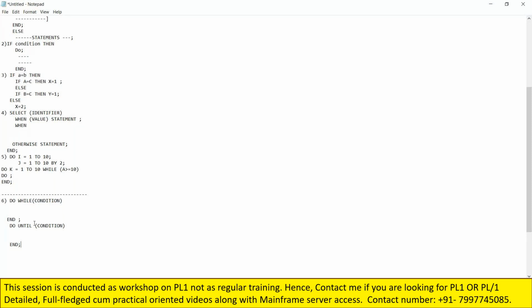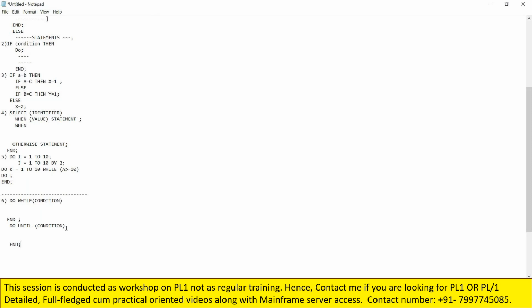That is the do while. Each and every time it will check the condition, even the first time. If it is true, the statements below do while will be executed, and again it will check the condition. If it is true, again it will come. If it is false, it comes out of the do while loop.